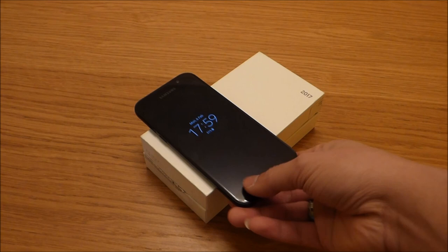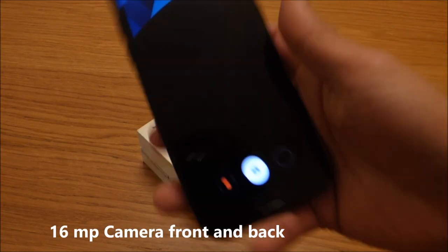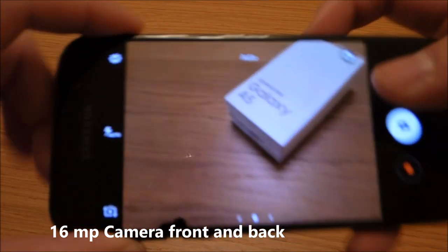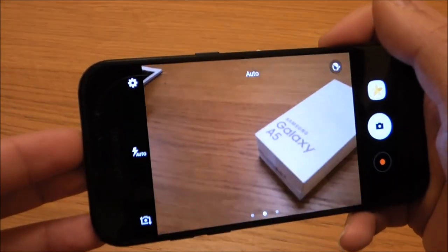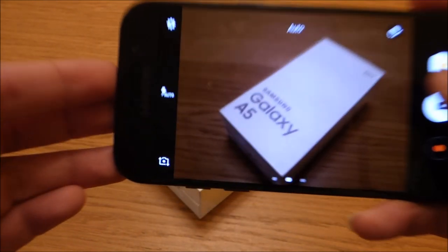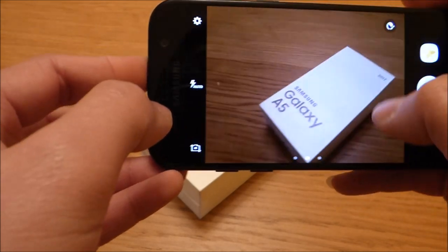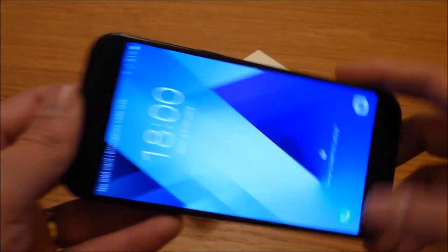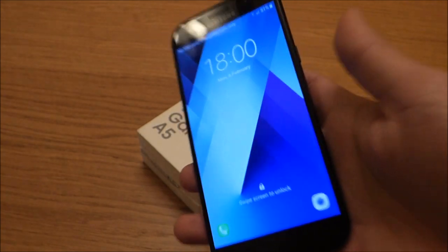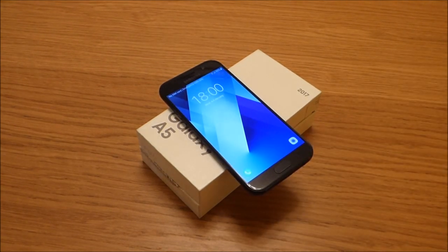To make things really exciting, the A5 2017 carries a 16 megapixel camera front and back — so you can just switch like this and take that selfie. It has an f/1.9 aperture, which is good for low-light photography, and has some different settings compared to the Samsung Galaxy S7. However, while it shoots 16 megapixel stills up to 4000 pixels, it can only record video at 1080p resolution — it's a bit of a shame it's not 4K.